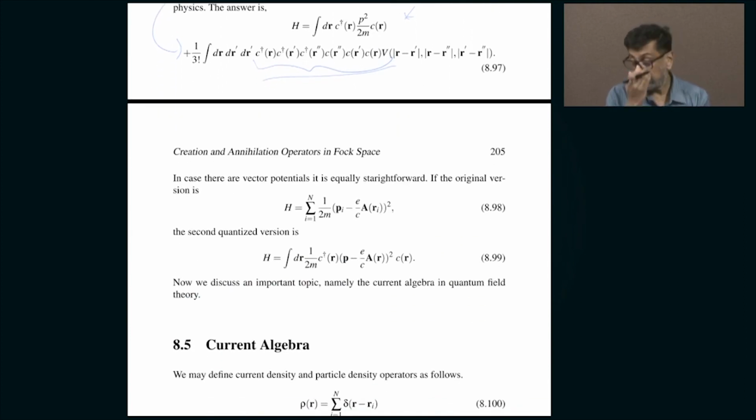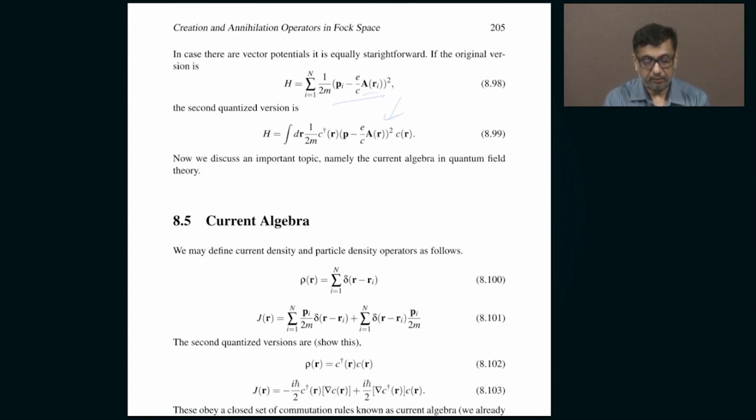Okay, so the next example is, if you have a charged particle in a magnetic field which depends on position, then you would write the Hamiltonian in this way. Imagine there is a charged particle moving in a magnetic field, and this is what the Hamiltonian would look like. And then you can, not surprisingly, rewrite that in this creation and annihilation operator language in this way. So that is fairly easy to believe. Okay, so this is as far as my introduction to the subject of creation and annihilation operators goes.